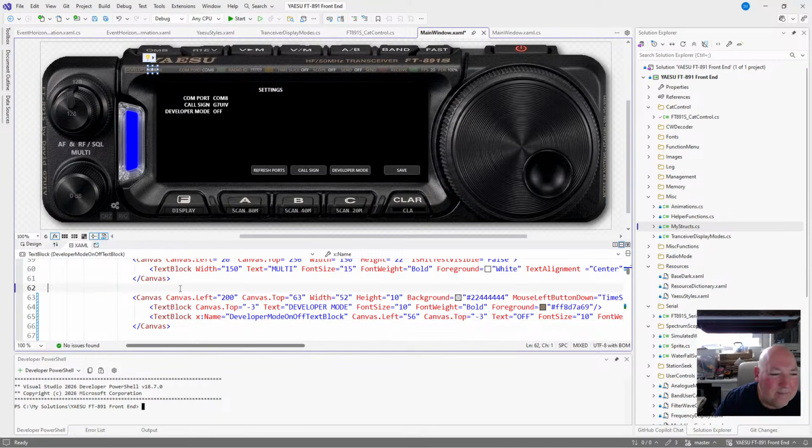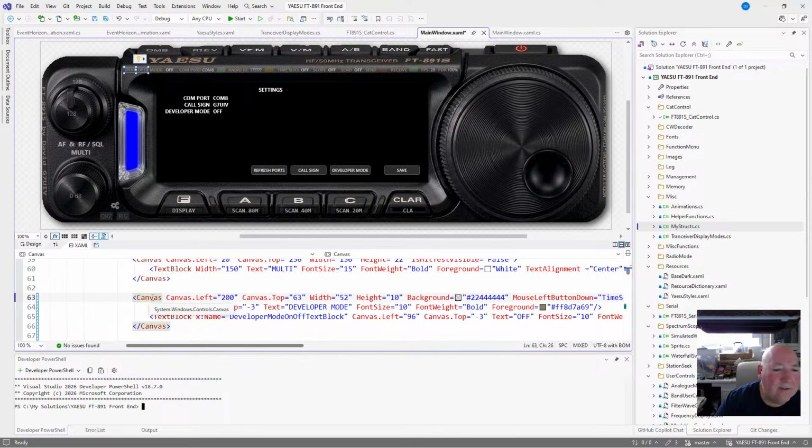Okay, I spelt it right there. Look. Right, so I just need to. Right, that one needs to go over a bit. Let's have a look. Right, okay, developer mode.